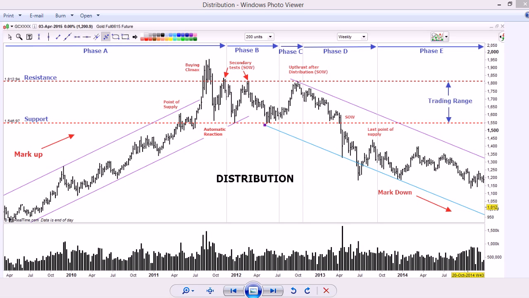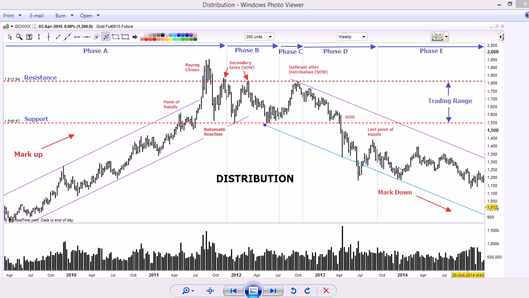And the magnitude of the upthrust can be determined by the extent of the price move to new highs and the relative amount of volume on that move. And like I say, it's all about giving a false direction of the market so that they can sell more stuff at higher prices.